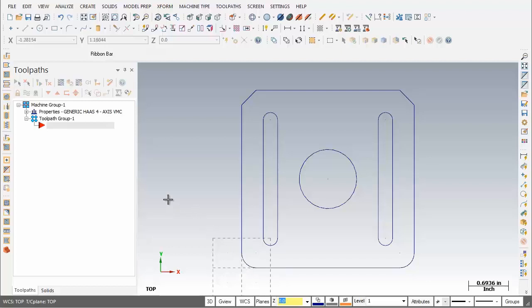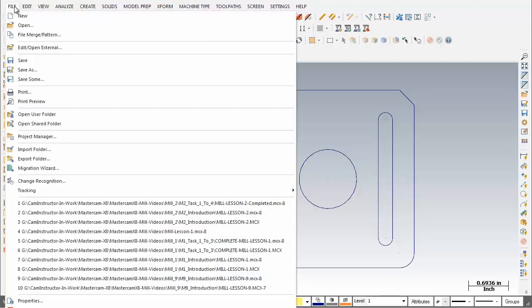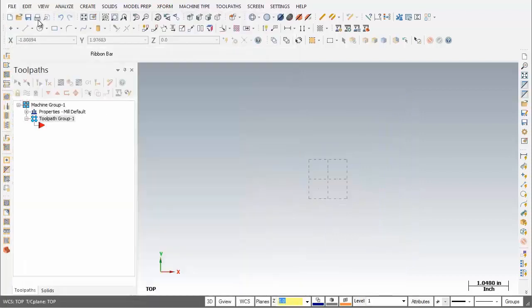So let's get started and create a new file. So I'm going to move up to the top left of the screen, open up File, and number 1 on the list here, going to click on New. Looking good. Now I'm not using the toolpath manager, so in a moment I'm going to close this up. Now it's set to mill default. Now if we need to change it, we can do that very easily.